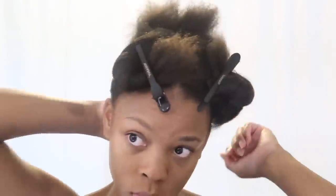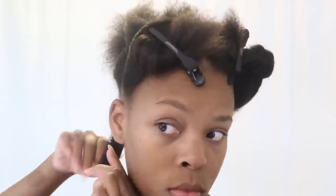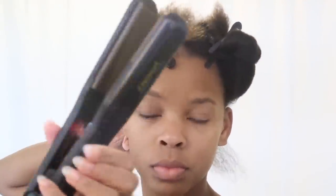So with my silk blowouts, what I do first is I just go through with one or two passes to get it silked out. Then I'll trim my ends, because I like to trim my hair while it's straight. That way I can get a nice precise cut. And then I'll go back in and style my hair.